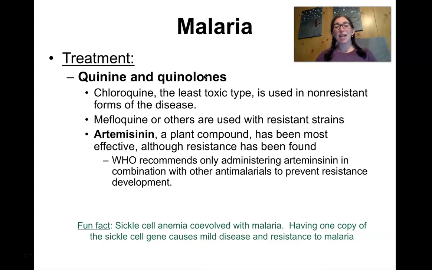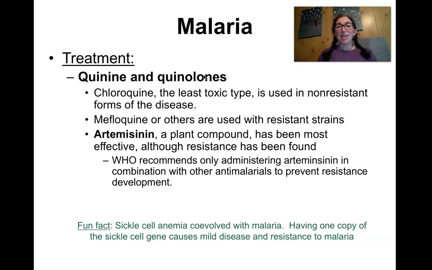Sickle cell anemia is a disease. It's a genetic mutation. We talked about it when we talked about genetics and mutations because it's a single point mutation that changes one nucleotide base and it changes one amino acid in the hemoglobin protein, but it causes these hemoglobin proteins to clump and form chains, which then stretch out and elongate the red blood cell and give it a crescent moon shape, or what's called a sickle shape.